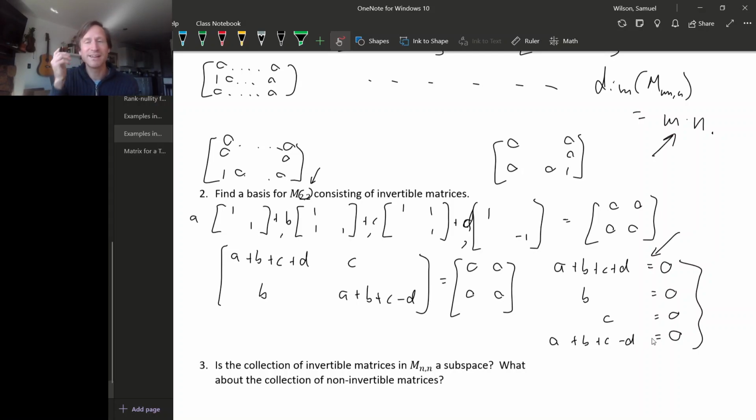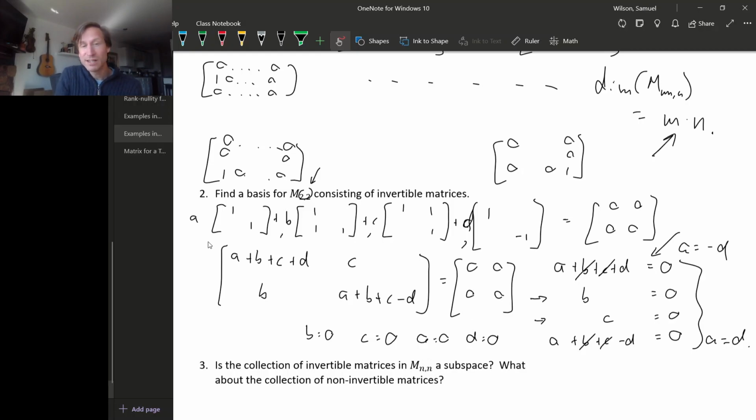This particular system is actually much easier to solve because the second equation tells us that B is 0. The third equation tells us that C is 0. That means that B and C actually aren't in these two equations. And then A plus D equals 0 and A minus D equals 0. This means that the first equation says that A has to be minus D, and the second equation says that A has to be plus D. But the only way for this to happen is for A and D to also be 0. So A is 0 and D is 0.